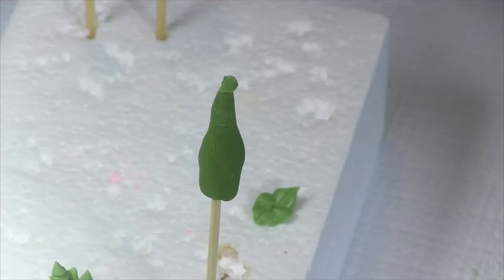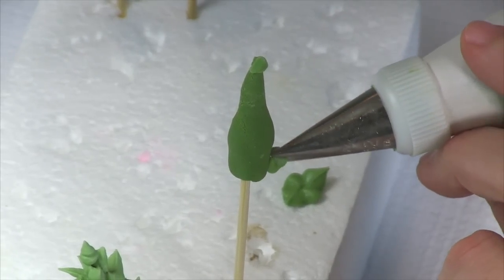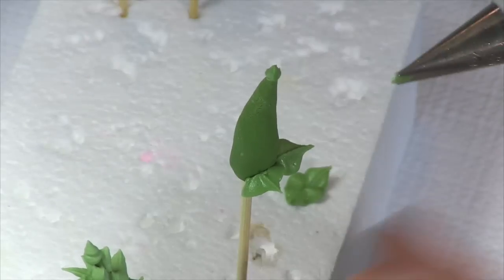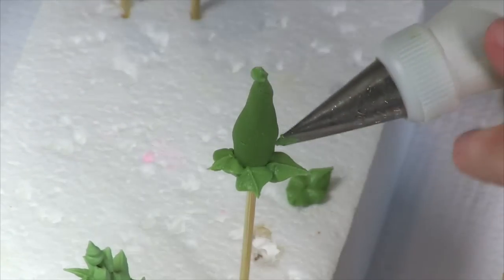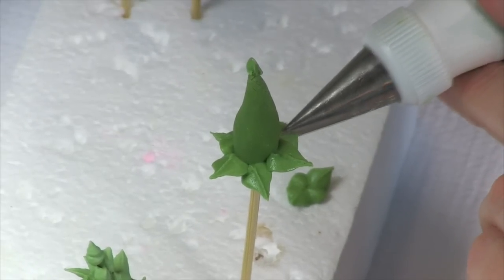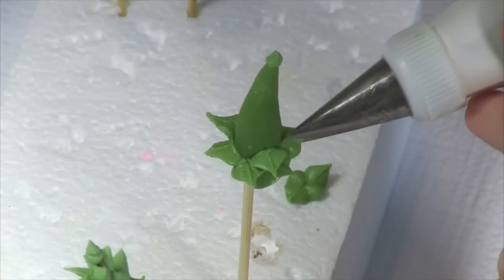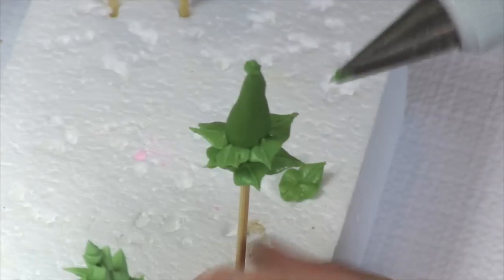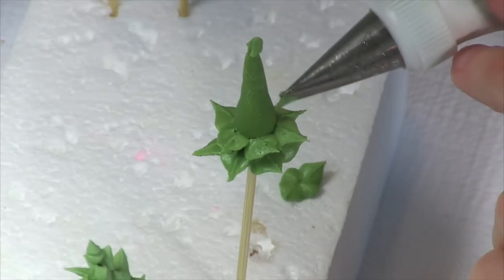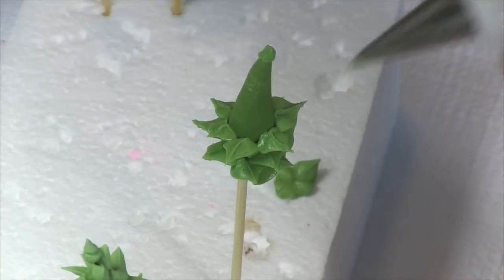I just want a teeny little point at the top, going straight down with the tip. With this particular one I'm going to start actually at the bottom and work up. It's just easier to lay the leaves that way. So pushing, again applying a lot of pressure, releasing, pulling out for the bottom rung. And pulling rather abruptly at the end to create a point. Now on the one with the droopy petals my angle was more like this. To keep them exactly sideways you want your piping bag perpendicular to the cone.